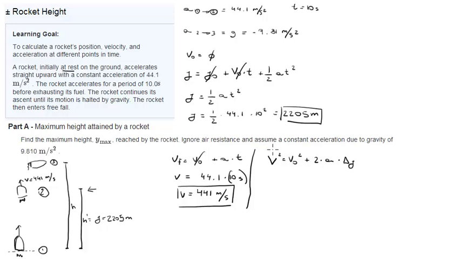We have the final velocity, which is when it stops going up—the velocity is 0. The starting velocity is 441, and the acceleration is the acceleration due to gravity. We have all these variables.